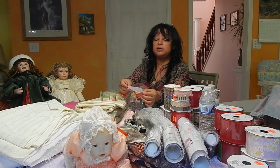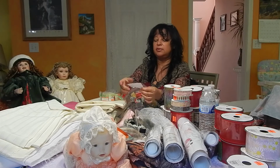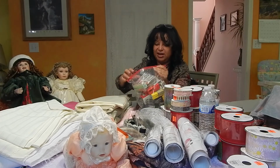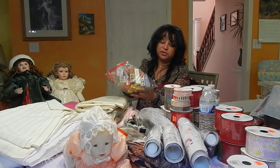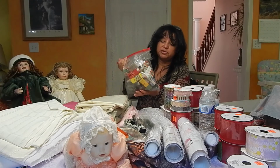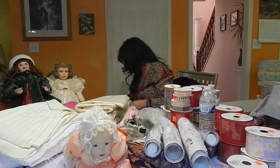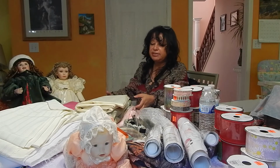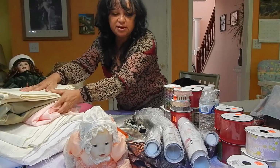Christmas. She said you can make Christmas ornament, Christmas angel, Christmas wreath. I don't know, a steampunk chess set game. She's giving me ideas, and that's good. So I'm gonna be happy to start on this project. I just need to think how I can manage all these without getting broken and just being careful about it. So I hope you like my shopping video and my yard sale treasure finds from this lady.